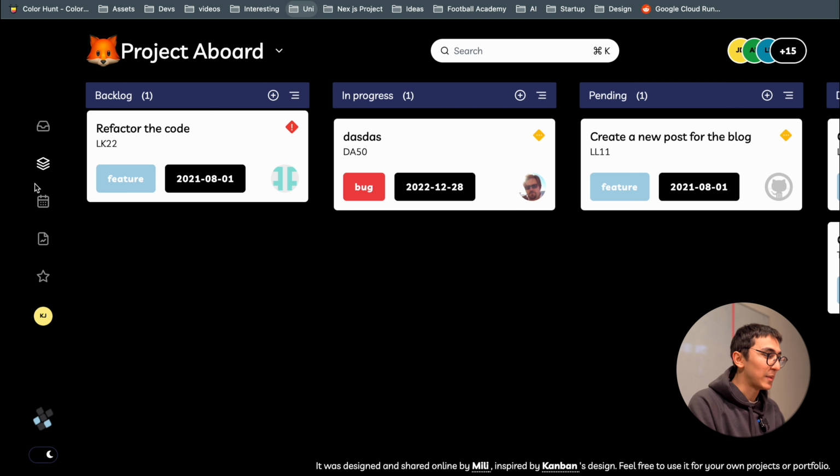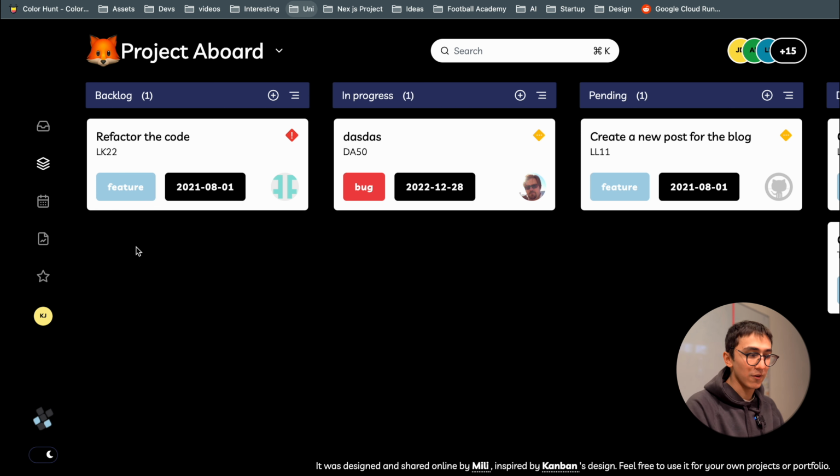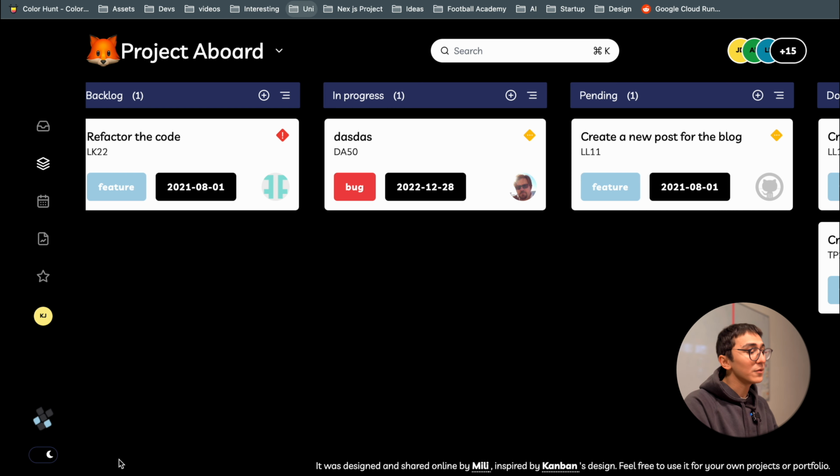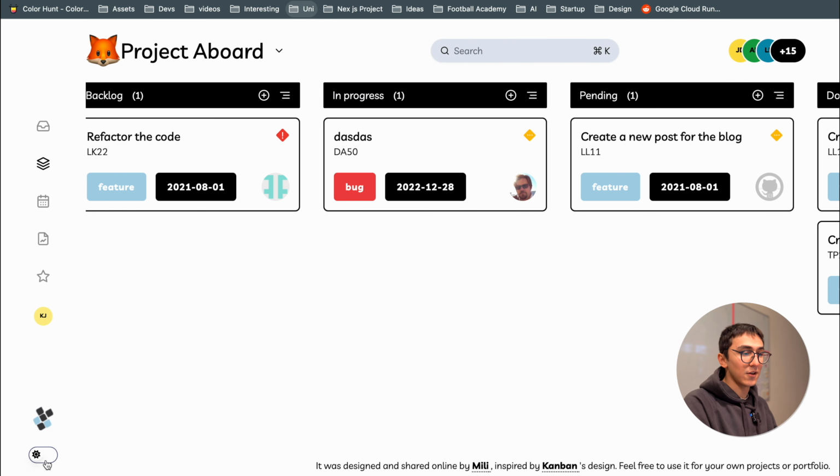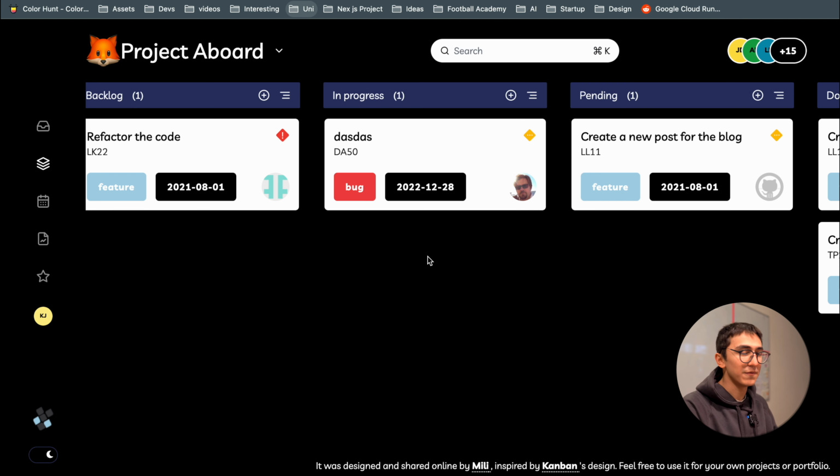And basically, of course, there are more views, for example, more pages. But right now, I only focus on the overview page, which is the main page. And you can also change the color of it, I mean, dark mode. I forgot the name of it. To enable dark mode or light mode. By default my laptop is in dark mode, so that's why it will be dark mode. If your laptop is in light mode, then it will be light mode.